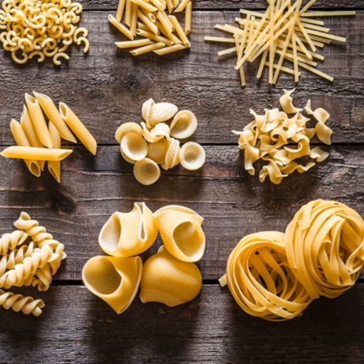Rotini is a commonly known corkscrew-shaped pasta. It has a tighter spiral than fusilli, but like fusilli, it catches all types of sauce as well. From thick and meaty to oil-based to creamy, it can handle it all. I particularly love it in this one-pot chicken cacciatore.